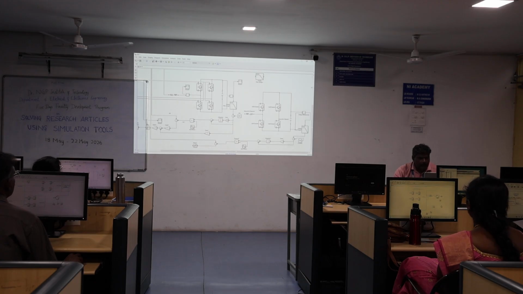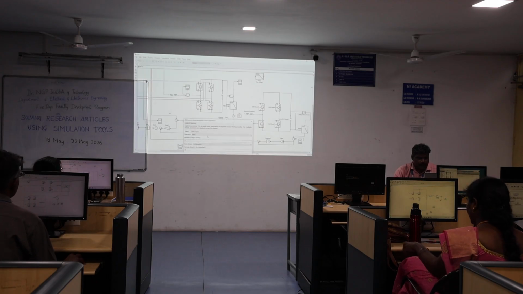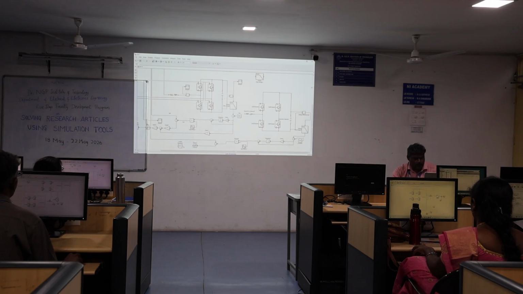Then again go for the logical operator. Go to the commonly used blocks. In the commonly used blocks, you have a logical operator. Take the logical operator, then convert it to a NOT gate. Then the controller, so the NOT gate. Right. So before the NOT gate, just connect two switches.